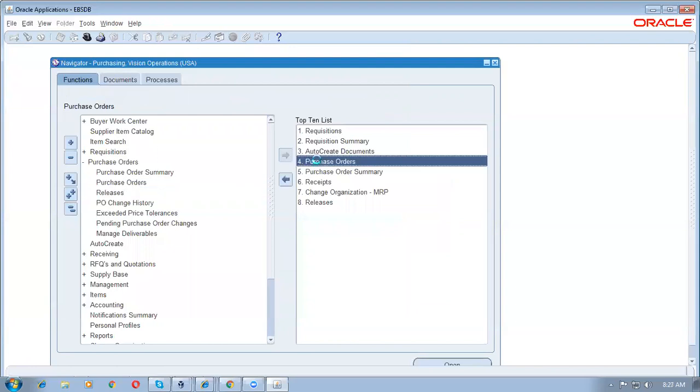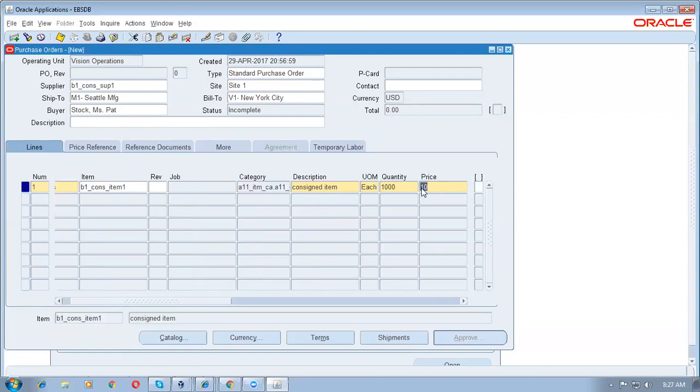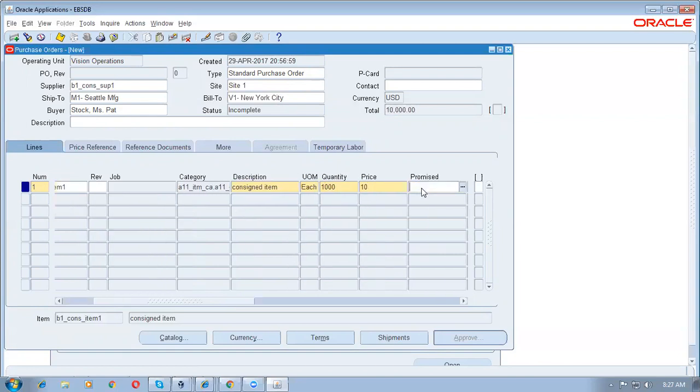Go to the purchase order. The supplier is B1 percentage. Sir, BPA is required as well as SPO is required? Yes. BPA and ASL are for the setups. If the setups are not done, it will not work at all. He is going to supply only on a standard purchase order. On a BPA he will not supply, as BPA is only a contract. I am giving 1,000 quantities now.